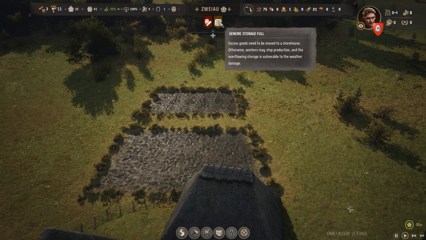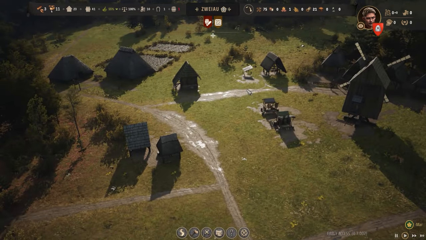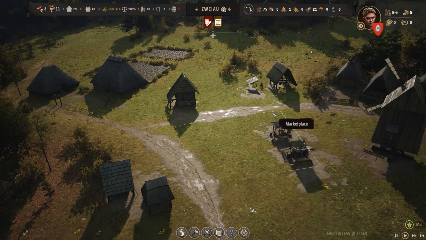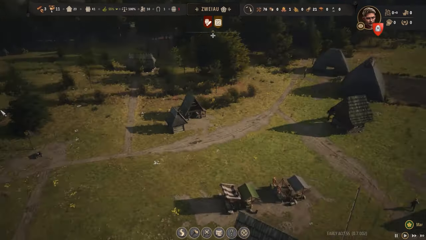What's this? Generic storage is full. Okay, I understand those words. I'm just not sure why we're not moving things. I mean, we have the storehouse, and that's got plenty of room. Right now, we've got quite a few planks. I didn't realize we'd made that many planks. Got some stone, and we've got some hides. I did not know we had that many planks kicking around. Can I do anything fun with those planks?